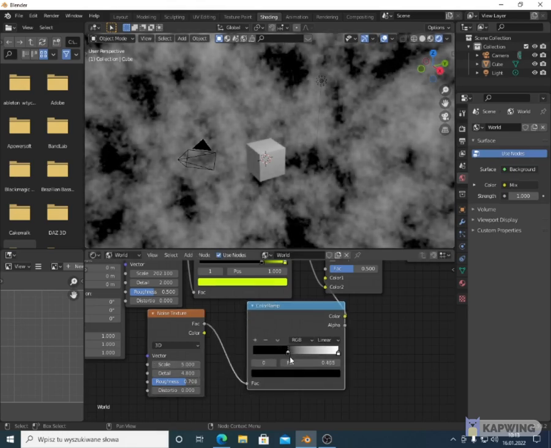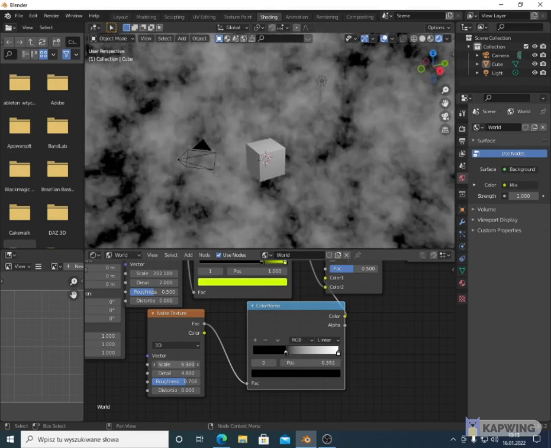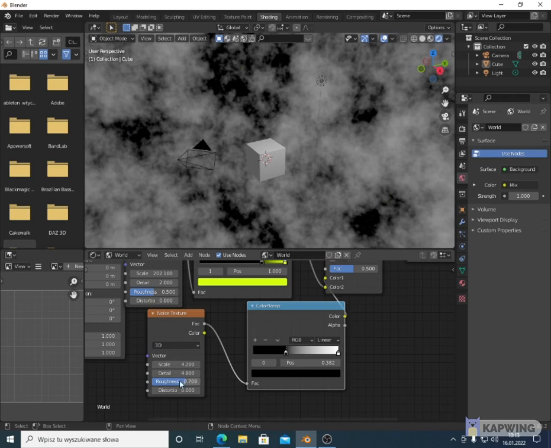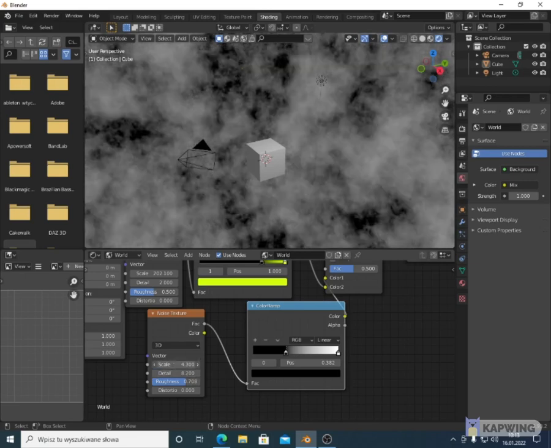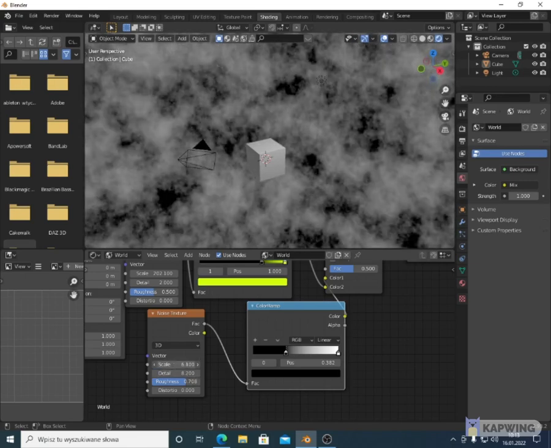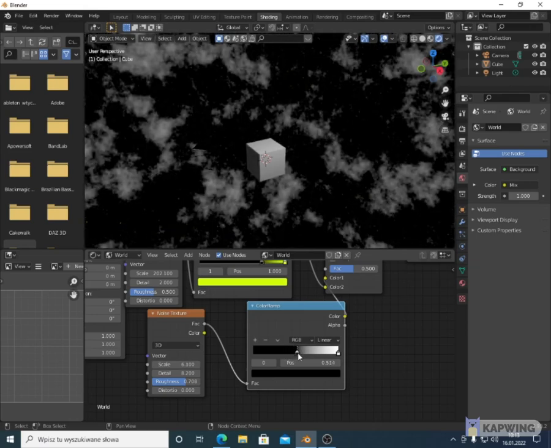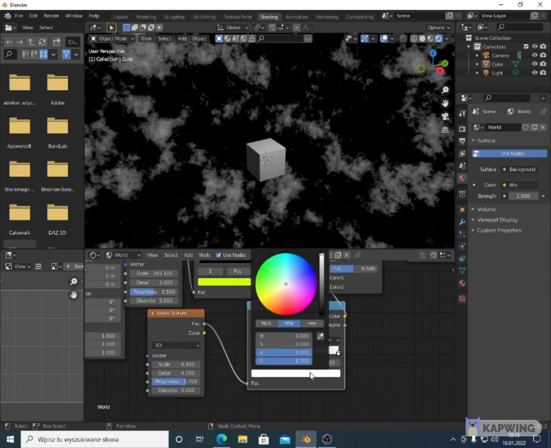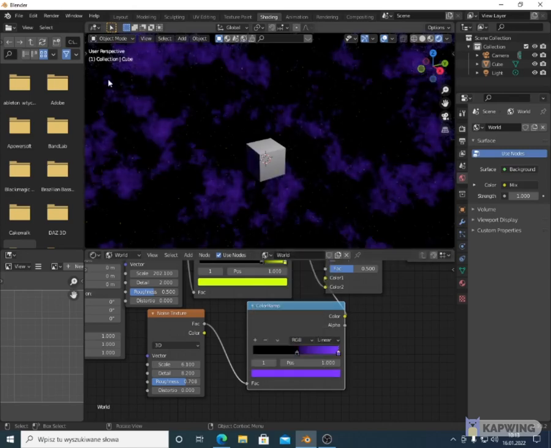Wait guys. As you can see, I created something like clouds, but this doesn't look great. I must adjust more maybe the detail. And I must adjust basically the scale. And you can cut right here the whites, of course, as you can see, to have this kind of sky effect. And if you want to change the color of the clouds, just select right here this white dot again, and you can change this to blue or whatever, yes?